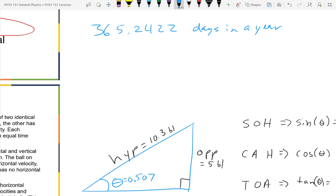1 degree is supposed to be the distance the sun moves against the stars each day. So if you look at where the sun is with respect to the stars, it's 1 degree different each day. Roughly, because if there were 365.2422 degrees in a circle, then it would be exactly 1 degree per day. So that's where it comes from. It's not the natural unit for angles.